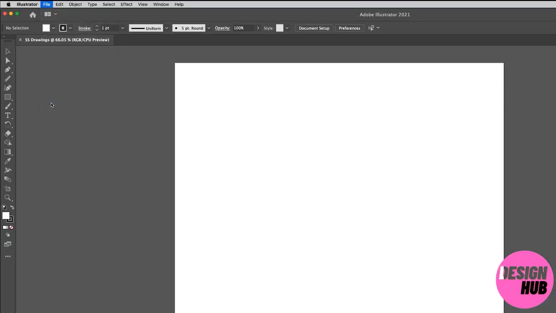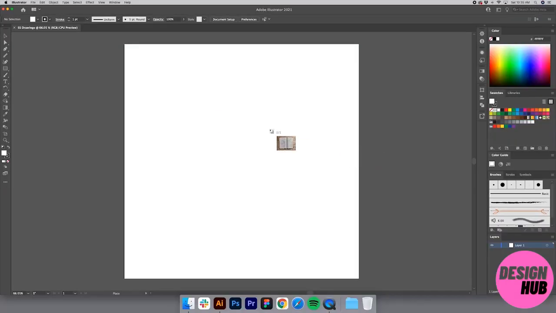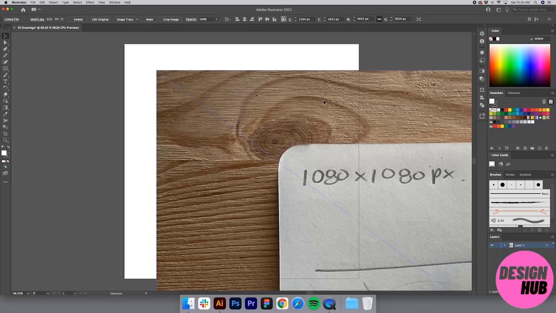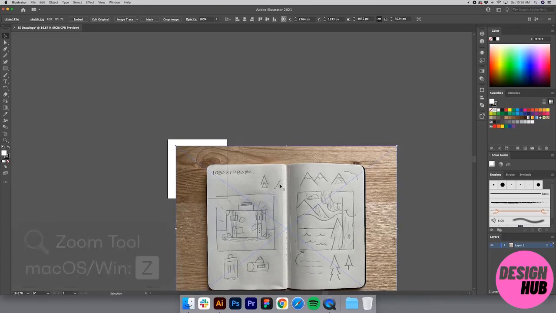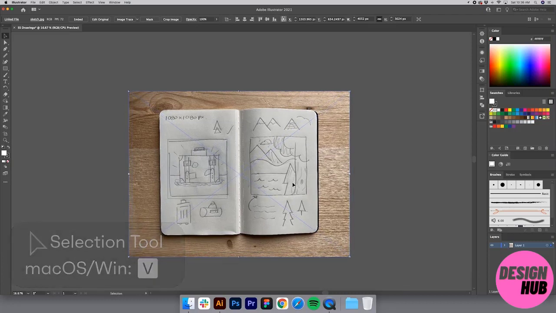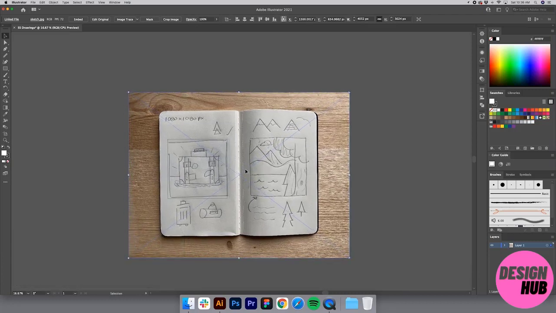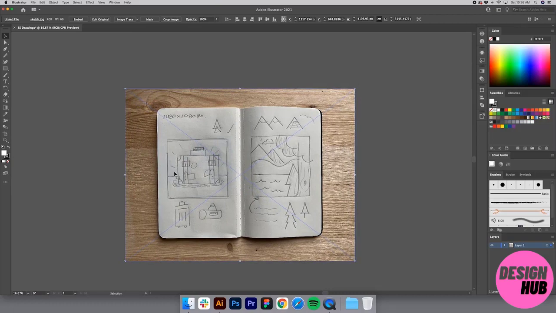Great. With that out of the way, let's go ahead and bring in our sketch. Go File, Place. There's our sketch. Place that here. We're going to see a thumbnail of it. Let's click. Whoa, it's huge. Let's use our zoom tool and step back a little bit. And then back to our selection tool, hitting V. We can drag that around. And let's drag our suitcase to the center here. Whoa, it's actually almost perfect size. You can grab the edges here, holding down Shift to make sure that you are keeping it the right size so it does center. We did that pretty good. That's actually almost perfect.